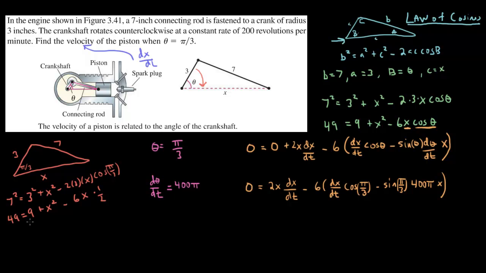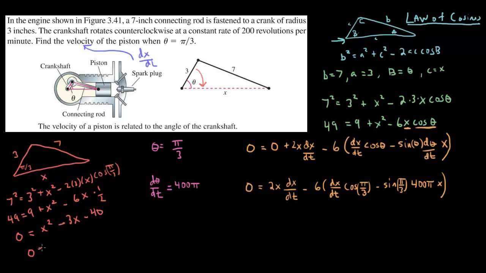Okay, what are we going to do here? We're going to have a quadratic equation. Let's see what happens. If we have a quadratic equation, we're going to set it equal to 0. So let's put a 0 right there. We're going to have x squared. Now we have 6x times 1/2, so that's minus 3x. Now, if we have a 9 over here, and we subtract 49, we get minus 40.